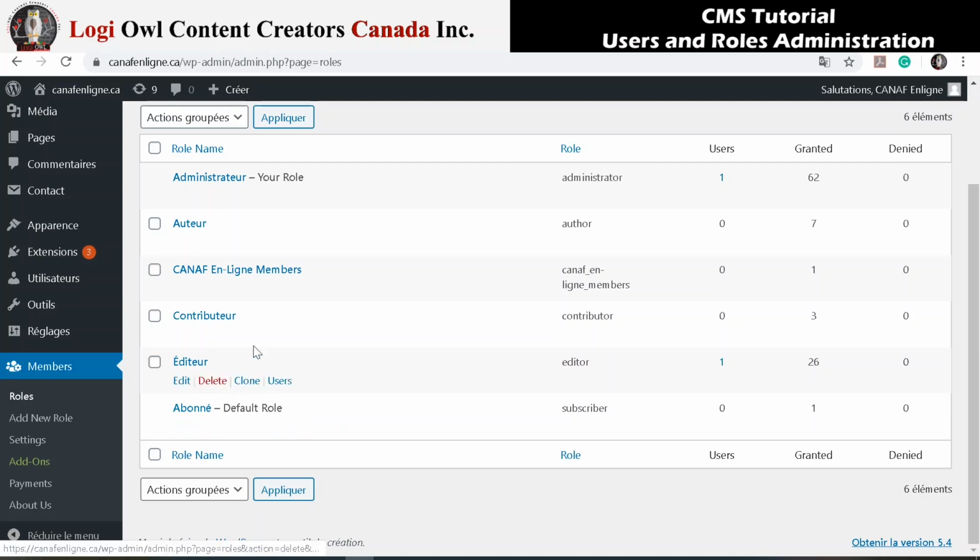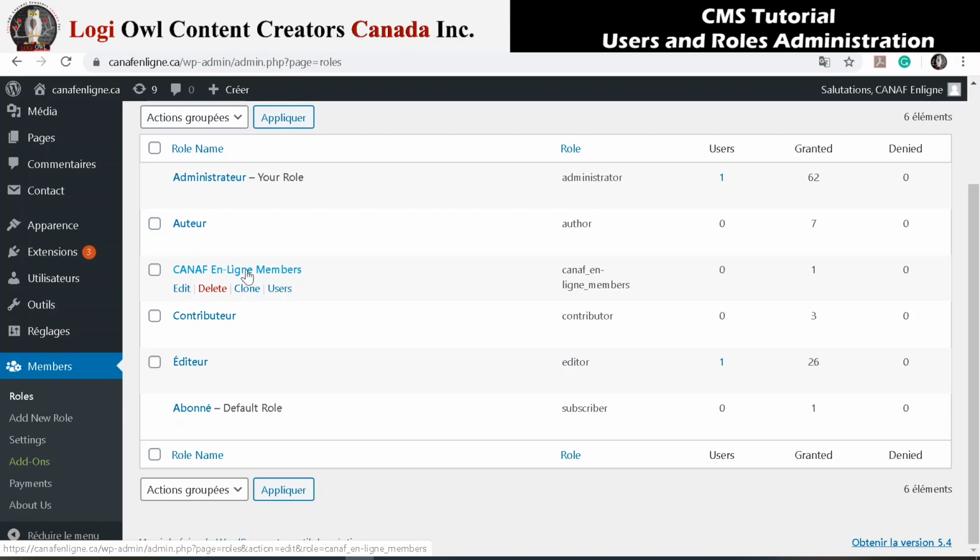So the three roles that I'm interested in are editors, Canaf online members, and administrator. You can create more roles if you like to give different levels of access to those people that have those roles. But from my point of view, I created only one.